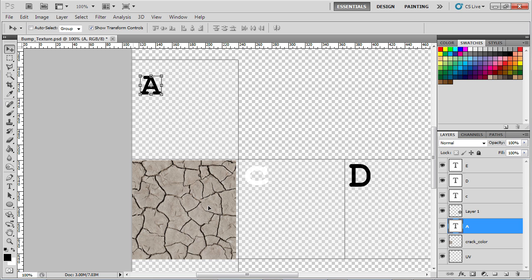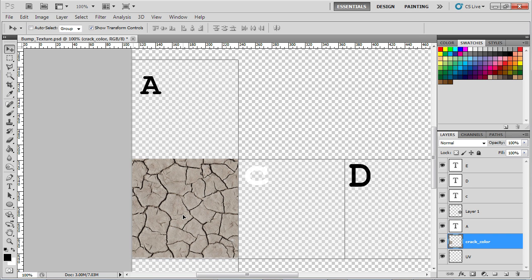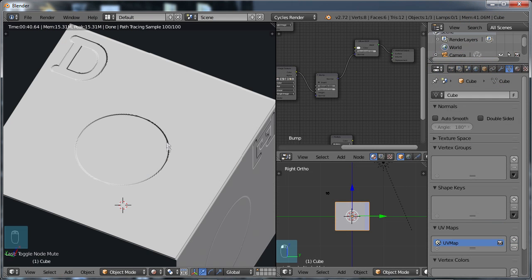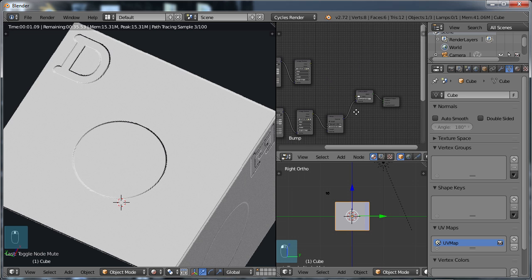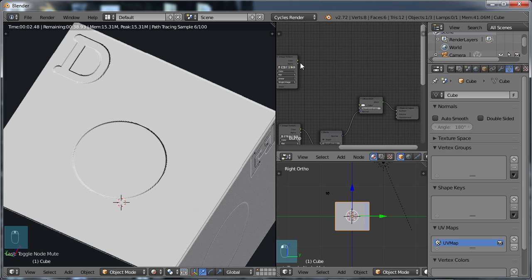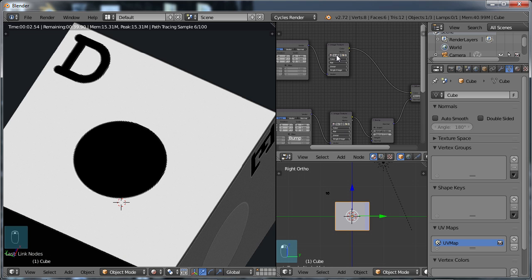So then you would have, in this area, what you would call your actual image texture, and you would save this out as a different file, and then go back into Blender and come up here, and you would plug your image texture into here. So in this case, instead of using that same file that I used down here, I would open up this area right here and use the actual color image texture and combine it with that grayscale true bump map. So I hope that makes sense.